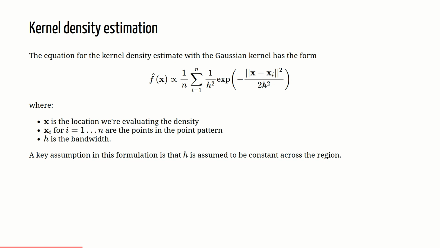The h then is just scaling that distance, right? So the h here is the bandwidth. That's the amount of smoothing we apply. So essentially this is just how many bandwidths we are away from each point. The further you're away, the bigger this number is, and because it's a negative, it means the smaller the exponential is. So the further you're away from points, the less they contribute to your estimate at a particular location. And that is a natural way of smoothing, right? We're essentially locally smoothing. So we count the things that are close to us more than the things that are further away. Okay. Now, one of the key assumptions that we've been using so far is that h here is assumed constant across the region and does not change with x. Okay.